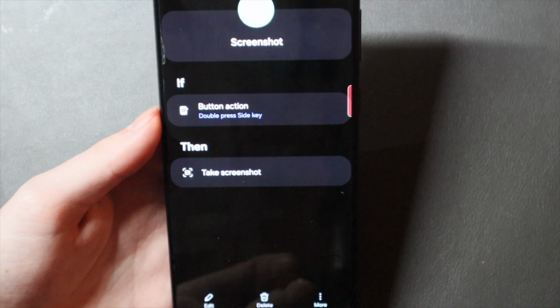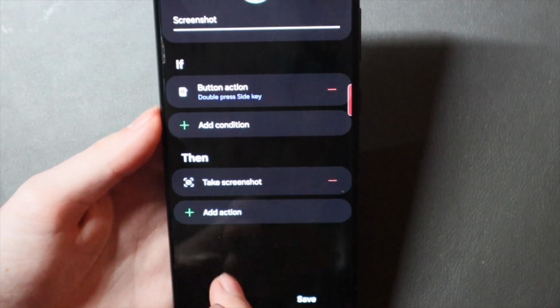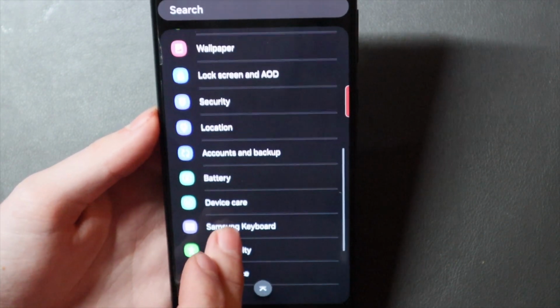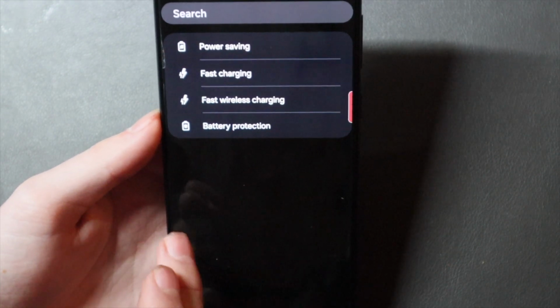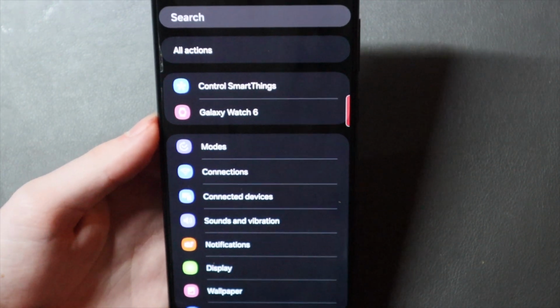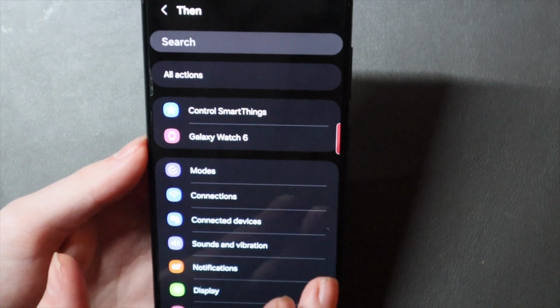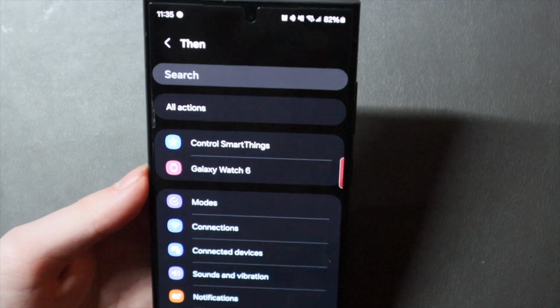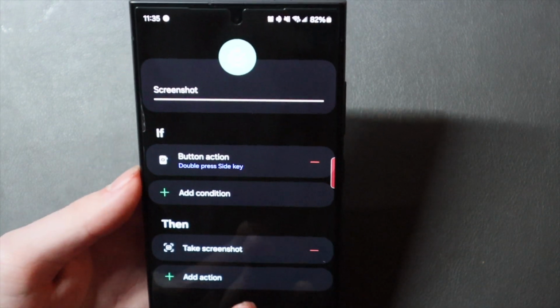And what it does, if we go to edit here, you can see there's a bunch of different actions and everything like that that you can customize, you know, turn on or off fast charging, all these kinds of stuff. You can customize what you do with the button. So you can set press and hold in here as well, but if you just want to use it for like Google Assistant or something simple, Register is the place to find that.